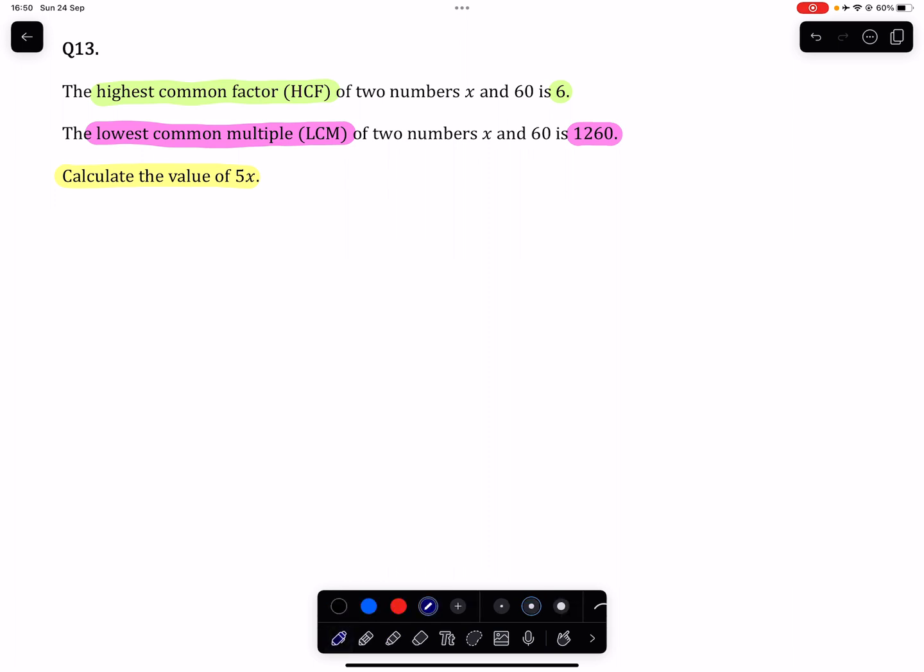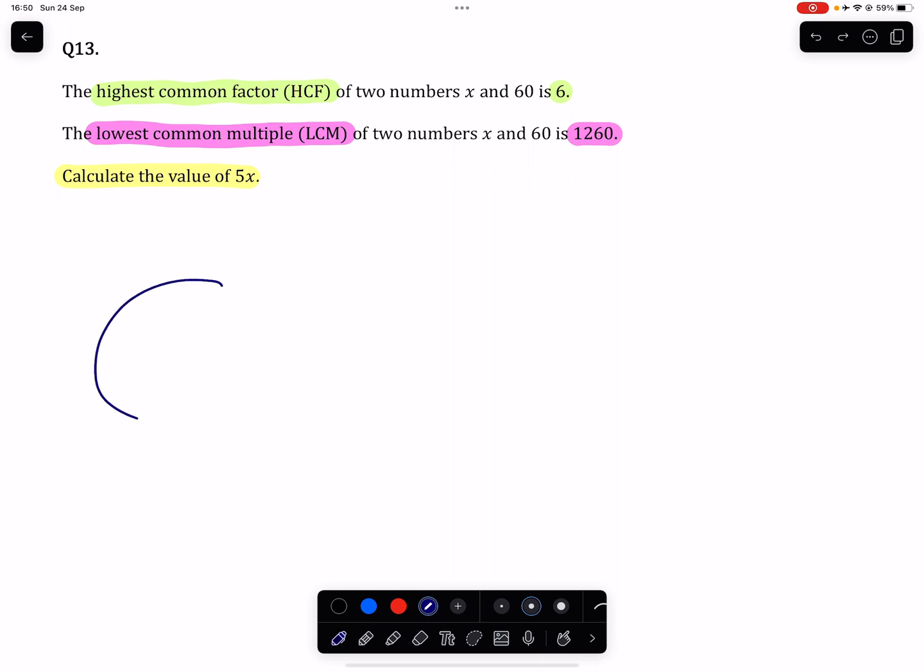There's more than one way of doing this, and it is a backwards question because we are not given one of the numbers, and we are given highest common factors and lowest common multiples. So I'm going to show first of all how you would figure this out using Venn diagrams, and then I'll show how to reverse engineer the what wins, what loses method, and then from there we just need to multiply our x by 5 to get our final answer.